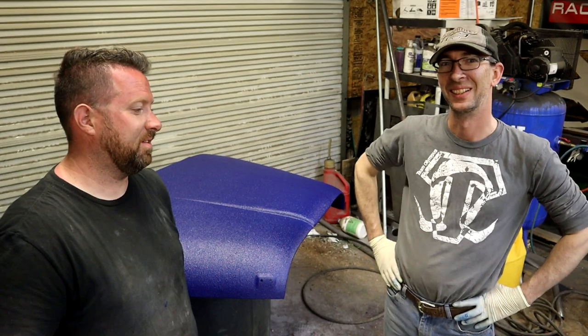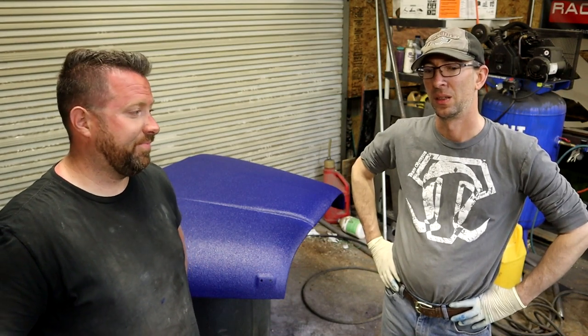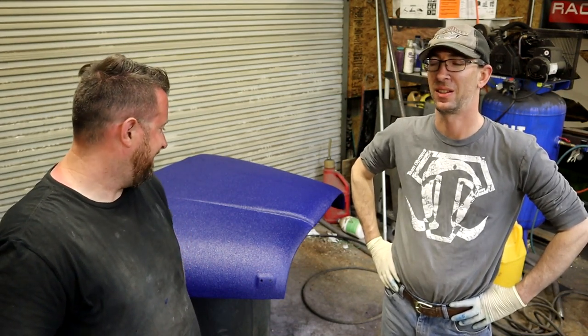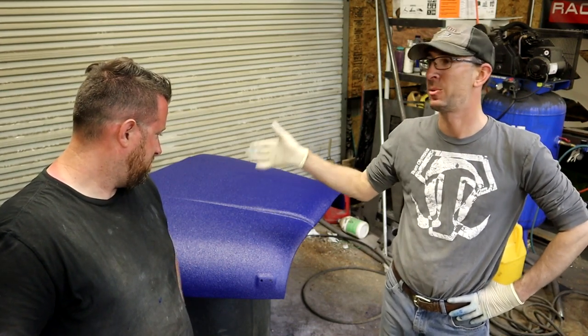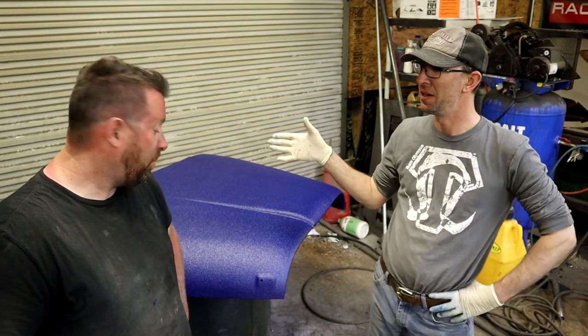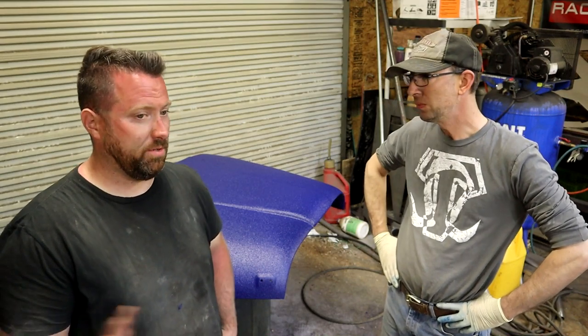All right. Well, you saw the work from start to finish. We're really excited. We didn't know if we were going to run out of time, but everything just kind of came together, and I'm happy. That's the first time I've done a spray-on bedliner. I've done 3 different jobs with a roll-on, and none of them have turned out this good. I've never used Raptor liner. I'm really impressed.